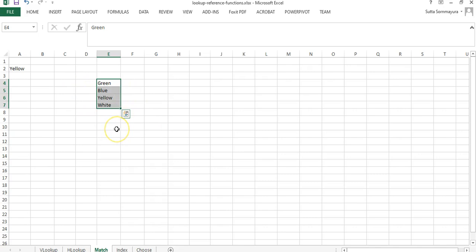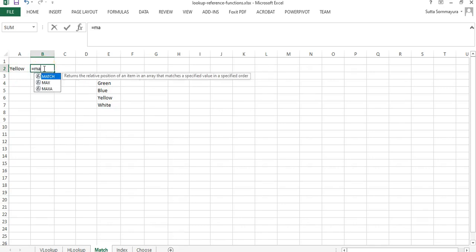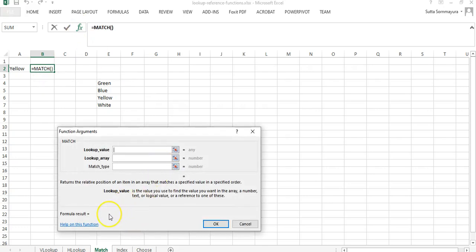Let's see if you want it to return, if you use the function MATCH, right? This function is going to return the relative position, the position of an item in an array that matches a specified value in a specified order.